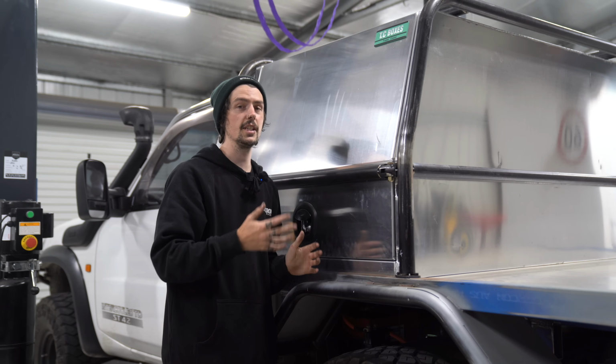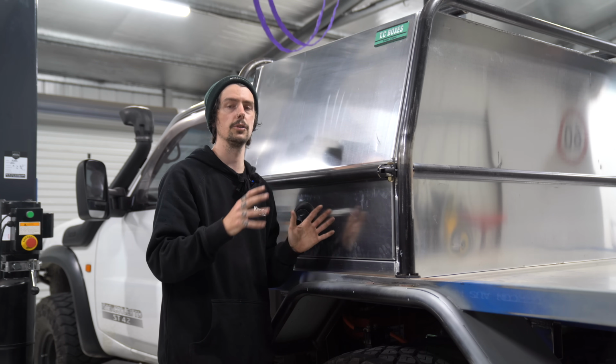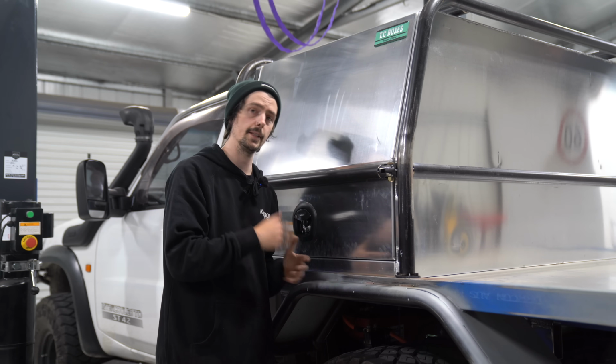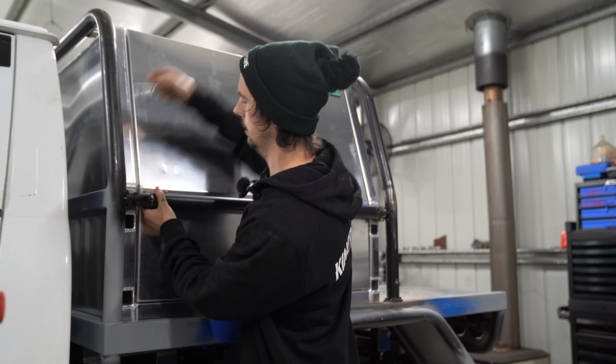It's another one of those things where I wasn't quite sure how I was going to tackle it, and so I kind of just wanted to do it. They're just all tacked together and I'm about to take it all off for the final weld out. And so this is how it's going to work. Pull that out.